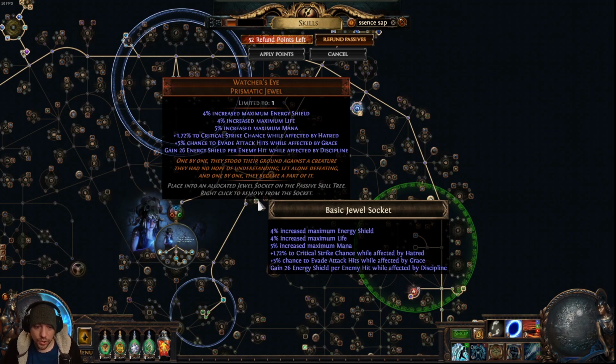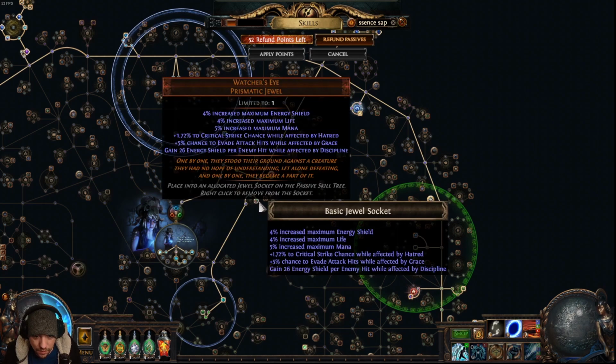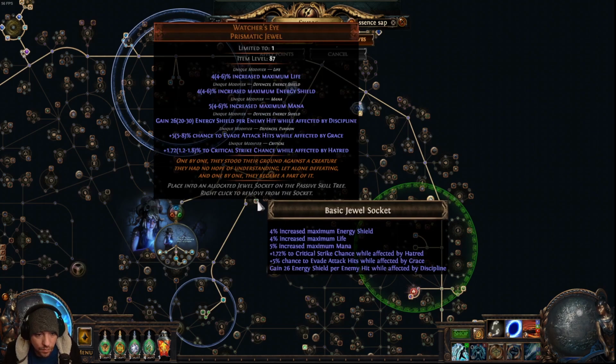Right here. So there's two very, very good mods on this. The one you want to prioritize is the 1.72% chance to critical strike while affected by hatred. Now, it could be a little lower than that. I think they roll 1.4 to like 1.8 or something like that. I can actually look. They roll 1.2 to 1.8. That's a very important mod for your damage and critical.